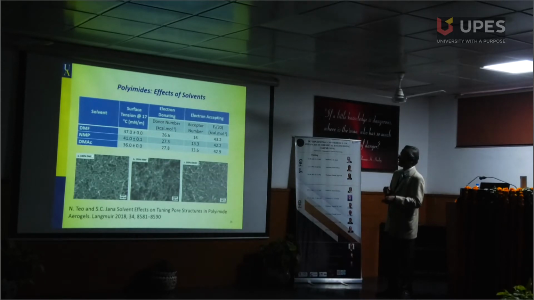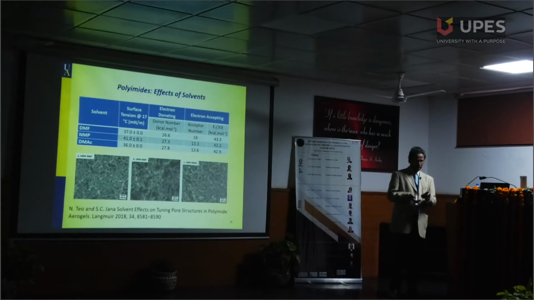So if the material is prepared only in 100% DMF, you get this kind of tight knit structure, and then 100% N-methylpyrrolidone, a little bit more open, 100% dimethyl acetamide, even more open. So structures are a little bit more uniquely defined to give us enough macropores for handling air.